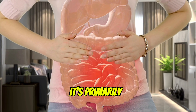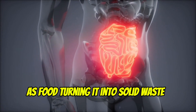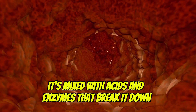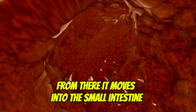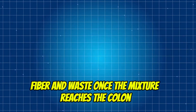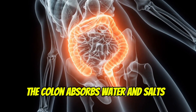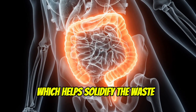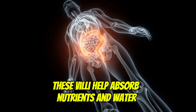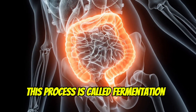So, what does the colon do? It's primarily responsible for absorbing water and salts from the material that hasn't been digested as food, turning it into solid waste. When food enters your stomach, it's mixed with acids and enzymes that break it down. From there, it moves into the small intestine, where most of the nutrients are absorbed. What's left over is mostly water, fiber, and waste. Once the mixture reaches the colon, it's still somewhat liquid. The colon absorbs water and salts, which helps solidify the waste. The lining of the colon has tiny finger-like projections called villi, which help absorb nutrients and water. The colon also contains a lot of good bacteria that help break down the remaining food particles. This process is called fermentation.